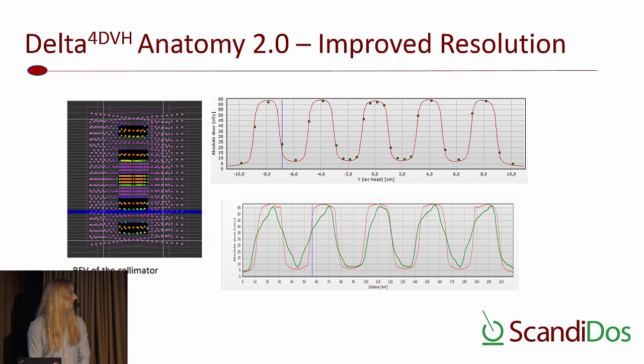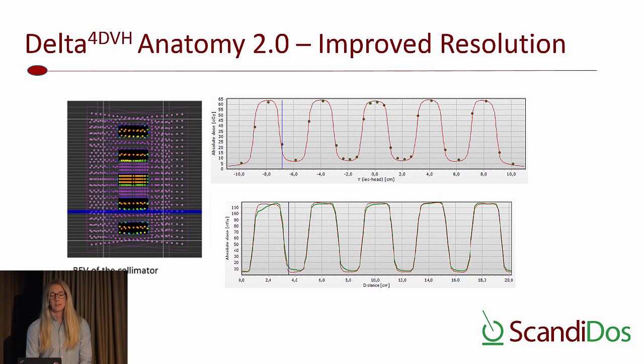And at the bottom, we see the dose reconstructed using the old software, the old anatomy. And as you can see, it does not reconstruct the dose accurately enough. But if we look at the calculation using Anatomy 2.0, we can see that the agreement is much better, and it also agrees much better with what we see at the top here. And more importantly, where we do see some deviations, these are also reconstructed in the bottom picture here.